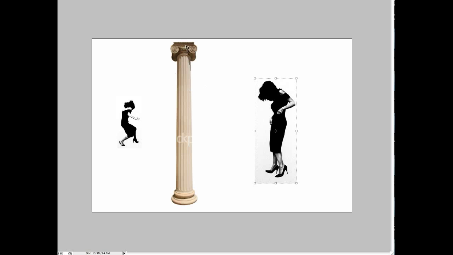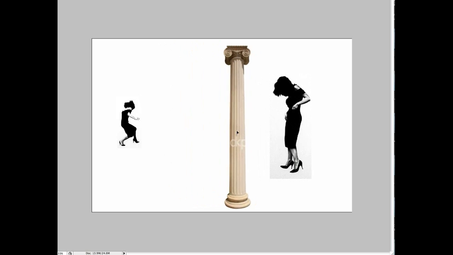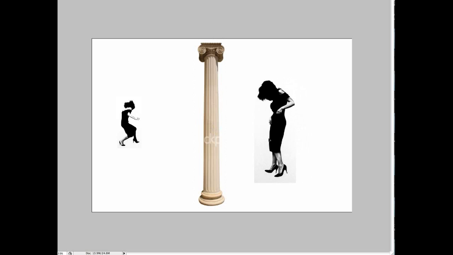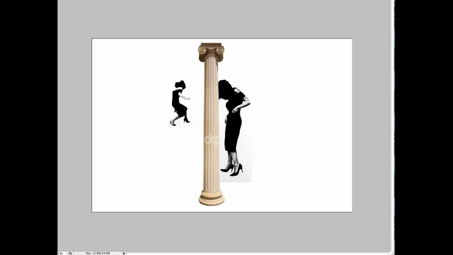But mostly what I'm interested in is that you use this column to divide this space. Another idea is you can put the column in the middle and then kind of crowd or make it block the view of the action that is going on behind it. It creates kind of another interesting idea that you could explore.